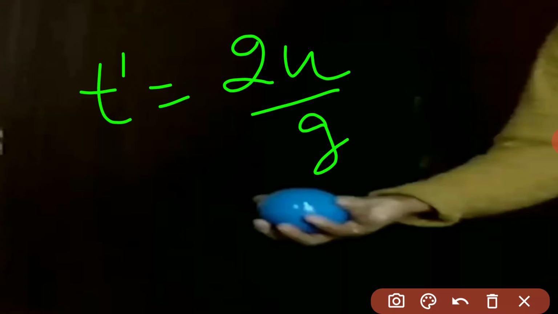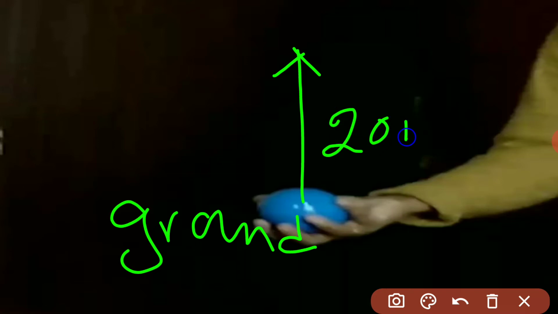Now there's a small clip which will try to explain question number 11. In this clip, the ball is thrown up, right? We can understand the hand as the ground level. When the ball is thrown up, it reaches a height which is given in our question as 20 meter. When the ball goes up, it is supposed to be 20 meter. So let us watch the clip and try to understand.